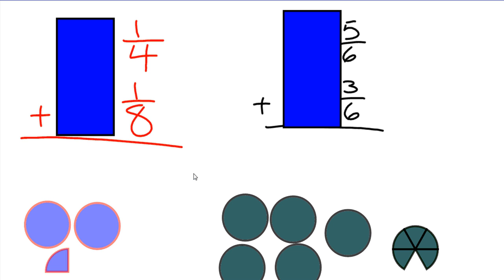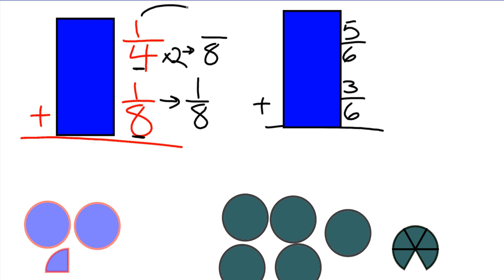Here we have what appears to be 1/4 plus 1/8. Now, how would we solve this problem normally? The first thing we would do is to come up with a common denominator. So we're looking for a common multiple between 4 and 8. And the common multiple is 8. Since 1/8 already has a denominator of 8, we're just going to keep it the same. Since 1/4, the 4 will need to be multiplied by 2 to get that common denominator of 8.